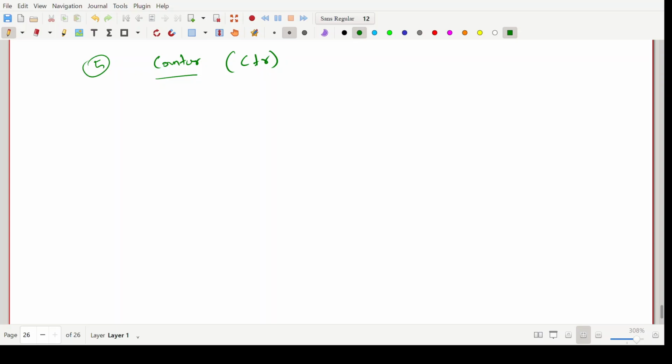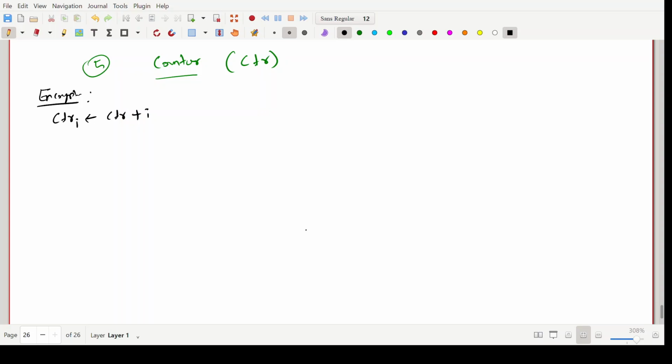So let me just write the encryption. For encryption, we will calculate CTRI, which is actually calculated from CTR plus I. I'll tell you how you get the value of CTR.